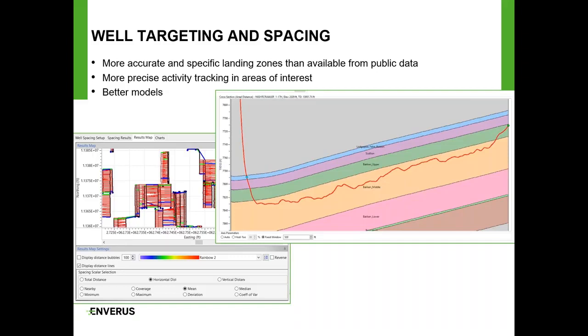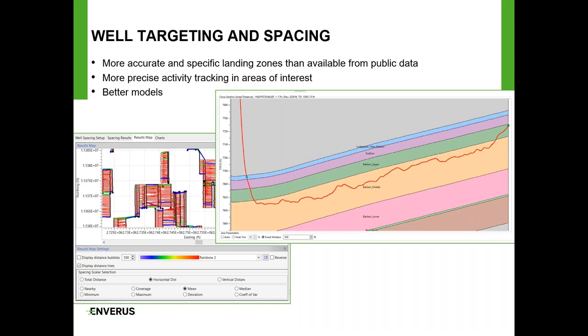So this lets you look at where your wells are landing relative to your own interpreted surfaces, calculate spacing in a number of different ways, whether that's horizontal only, total spacing, current, date dependent, a lot of user control over how that gets calculated. So that's a big strength of ours as well.